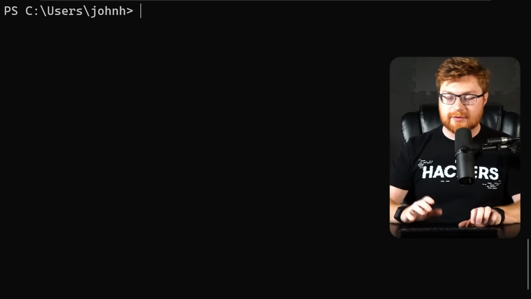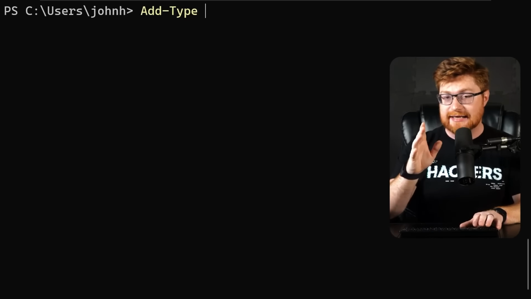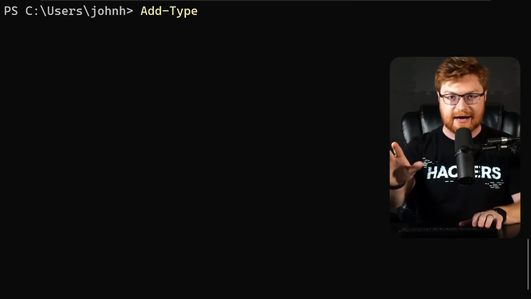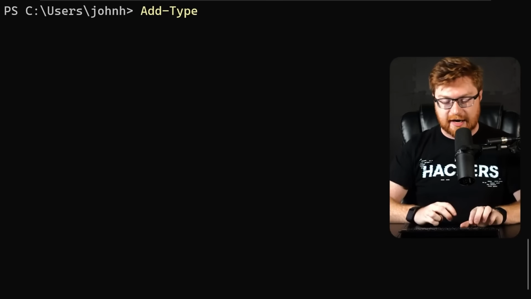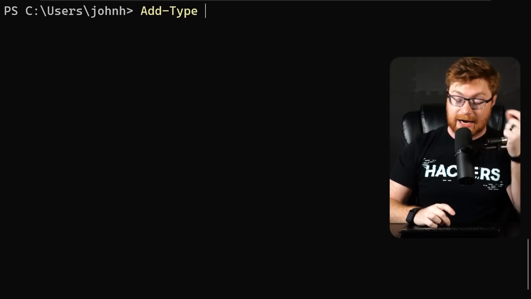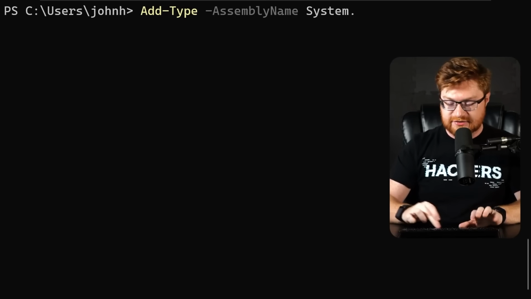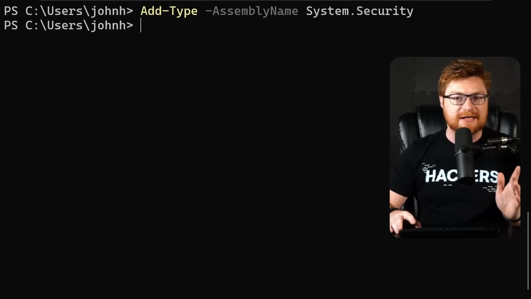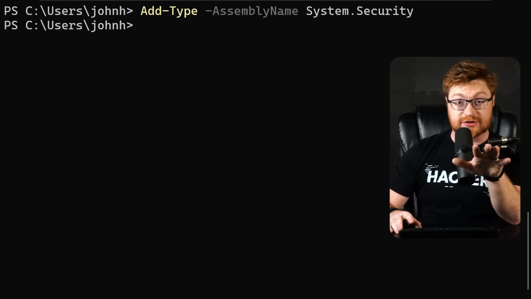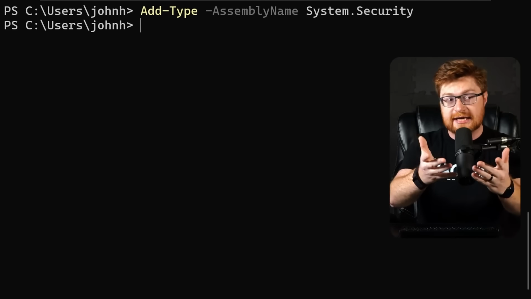Now let's start to work with some of those DPAPI functions. And the way that we can do that within PowerShell is actually by adding a type. At least I'm in PowerShell version 5. I know there's version 7 and there might be a little bit of an easier way to do this, but this is at least compatible, backwards compatibility, whatever. So let's add a type to get a little bit more C# magic and more power for our PowerShell. Let's actually add in with the assembly name being System.Security. I'll hit enter on that, and now we're ready to use some of the DPAPI or Data Protection API functions. The most important ones being protect and unprotect. This is essentially encrypt or decrypt.